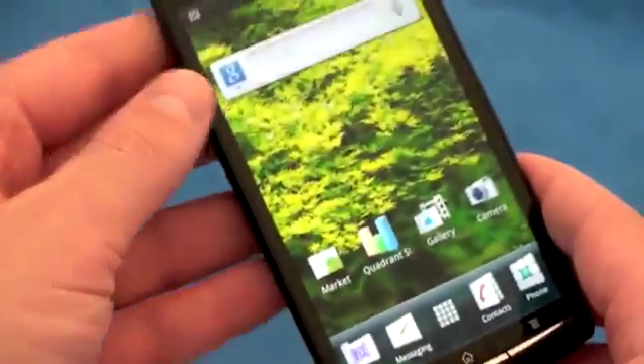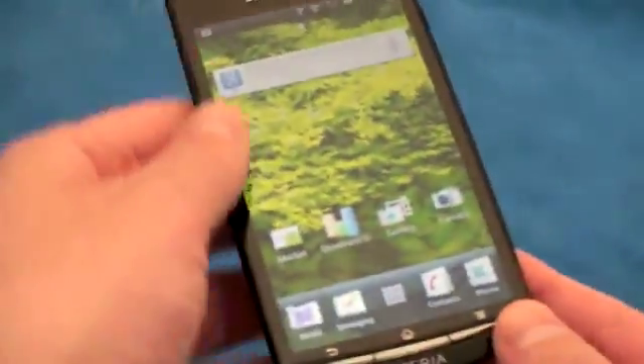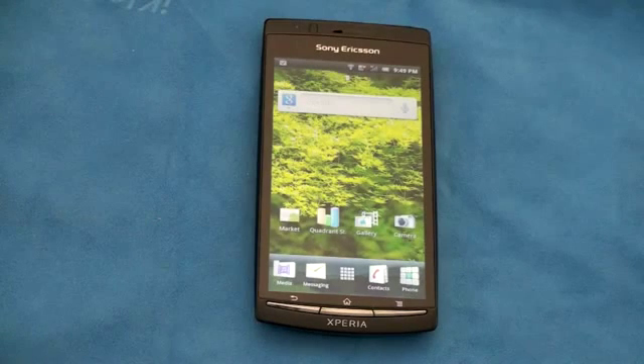How do they actually come together in a full package? Let's talk first about call quality of the Xperia Arc. You can probably see by that arc shape where it gets its name from. Much like its friend that shares a lot of specs with it, the Xperia Play, call quality was just about average. You're not going to think this is the best call I ever made, but you're not going to think it sounds really crappy either. It's just good enough that you're not going to notice that it's bad. I did my 20-call test and had three drop calls — just about average — using AT&T's 3G network. This phone is available unlocked, and thank you to the folks at clove.co.uk for sending this over. Speaker phone is average, and I didn't have any of the Bluetooth connection issues I had with the Xperia Play.